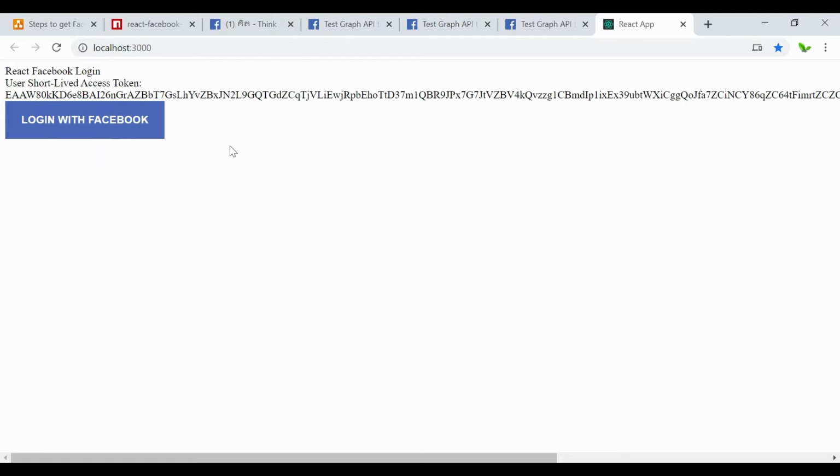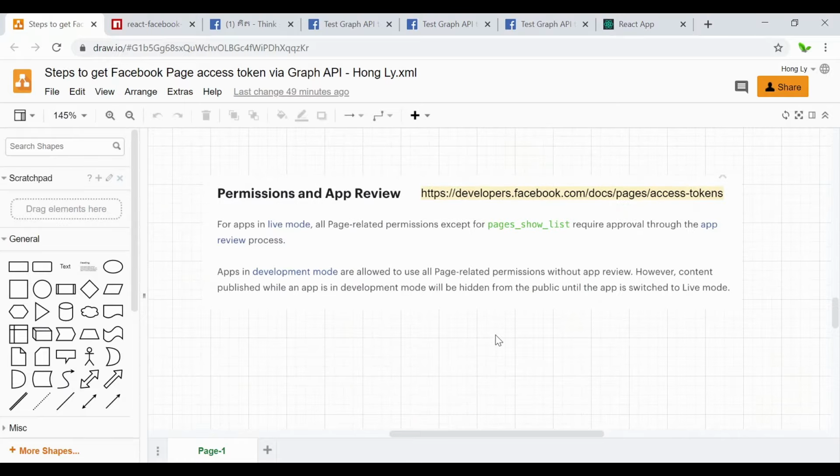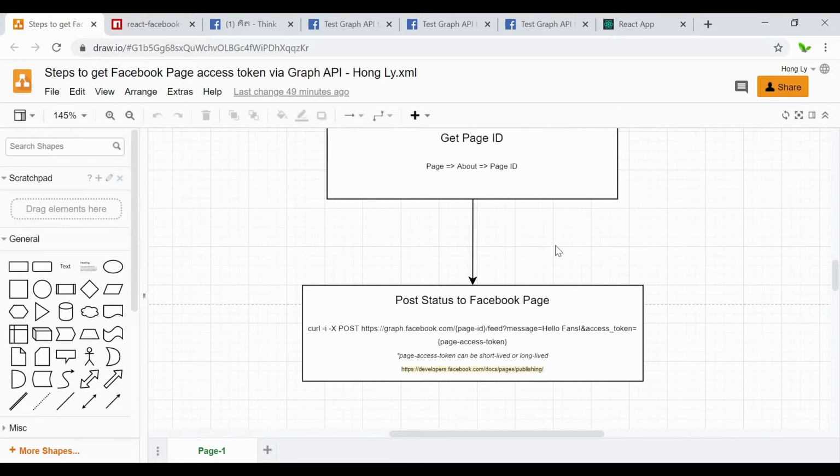And alright, so this video took a lot longer than usual, as I mentioned, and I hope that you find this video very useful in terms of using the Graph API, starting from the step here until the end here. And again, see you guys in the next video.